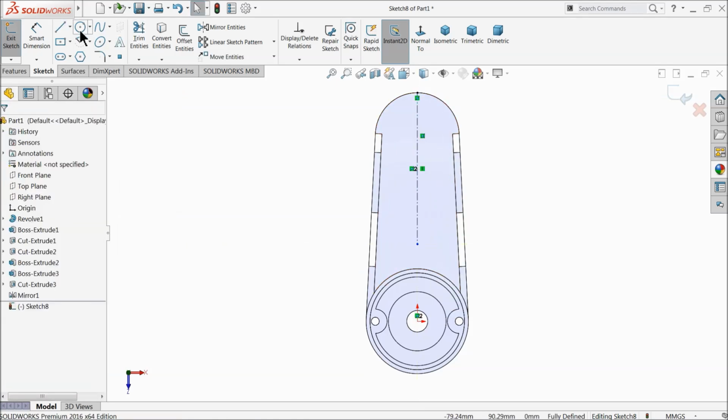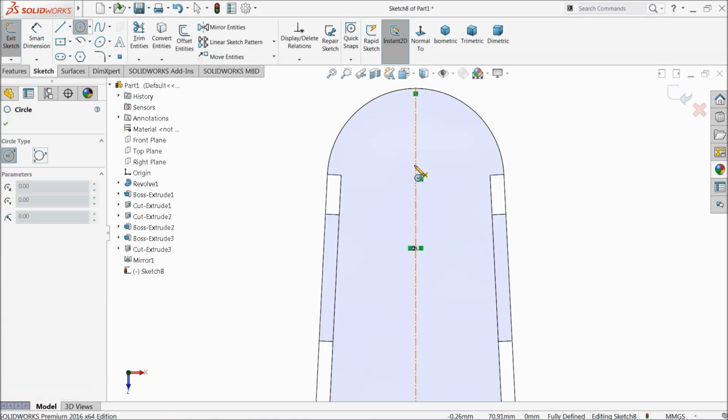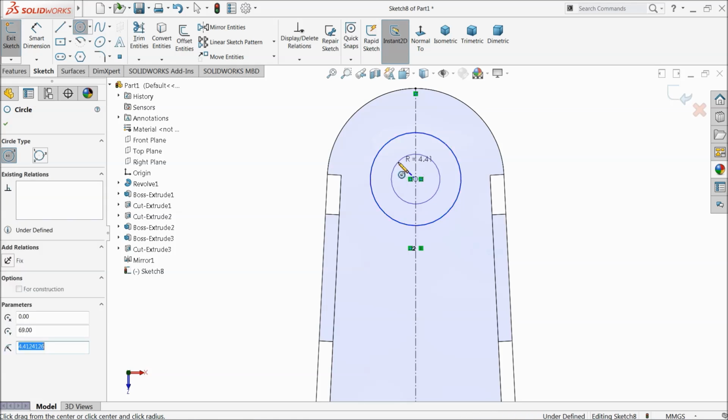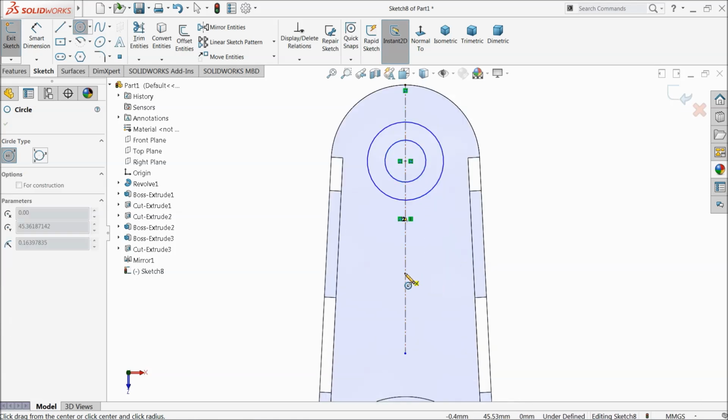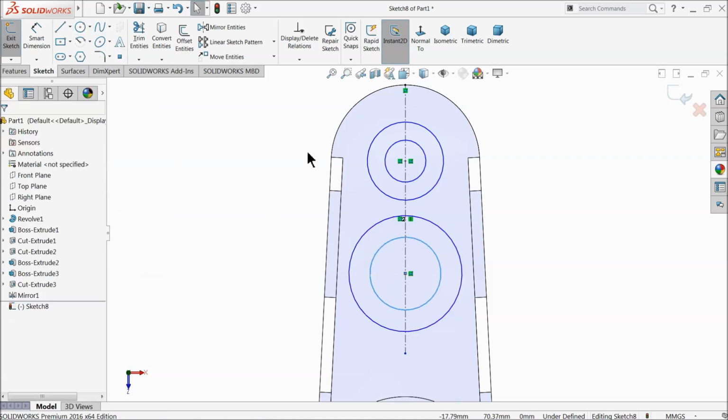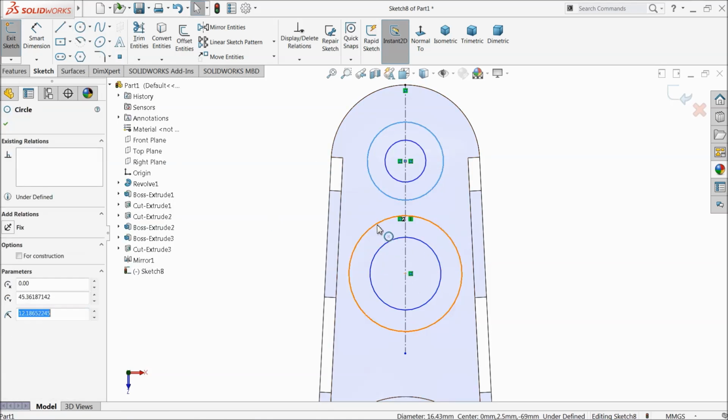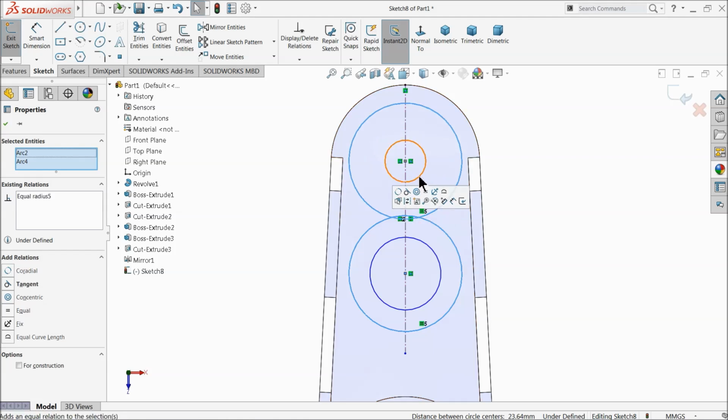Draw here a circle, a center line, then find out this center point of circle. Okay, and here draw two circles. Now select both the outer circles and make relation equal, and the same for both the inner circles, make relation equal.